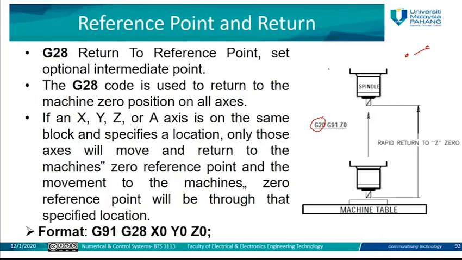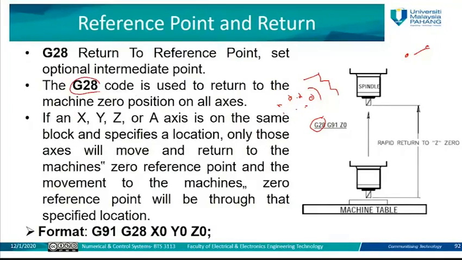Because you are not always going to work with a uniform shape or uniform workpiece. Sometimes the workpiece has a lot of grooved lines, rounds and so on. There are many holes and so on. So instead of moving from one point to another point, for example, you may want to return to the reference point, then go again to the next point, or you want to change the tool, so you go to the reference point and then take another action. So in this case, you need to use G28.